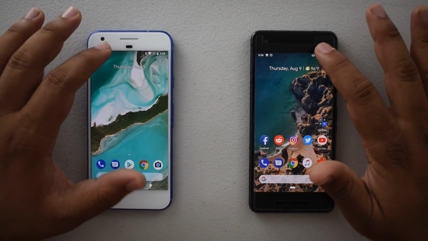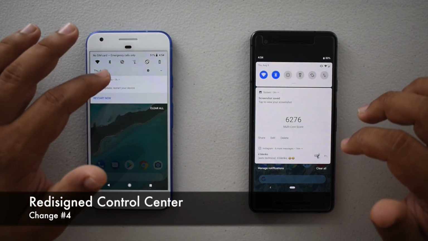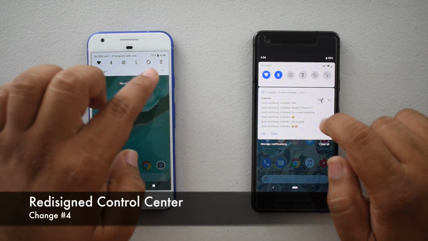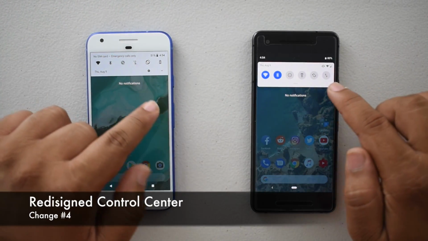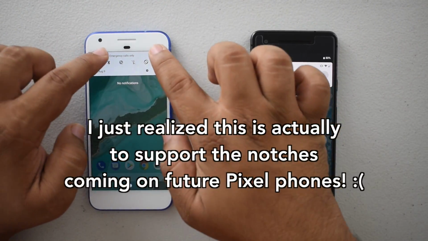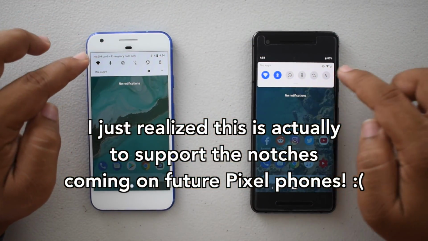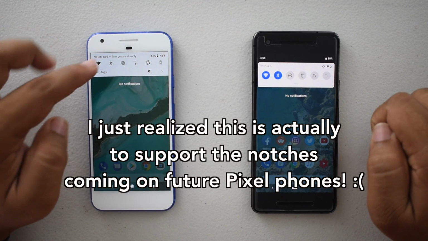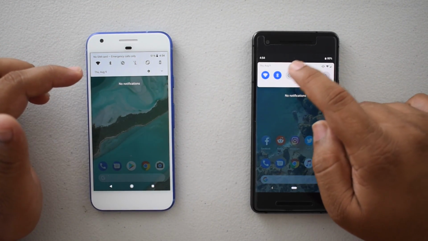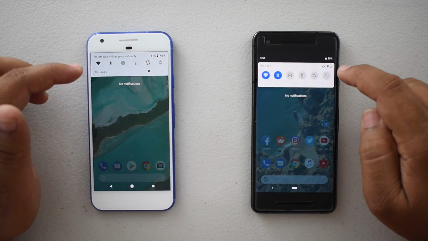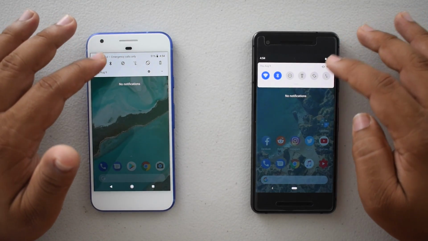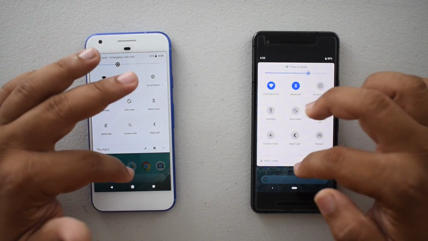One of the changes is the new control center at the top. As you guys can see, previously it was like this, and now it's rounded. It comes down further, and you have this little bit of a gap right here at the top, whereas you really don't on the older one. So it's a lot nicer looking, to be honest. It's got the little circles that separate the switches. I like that. Both of them look good, but this one, I prefer this look.